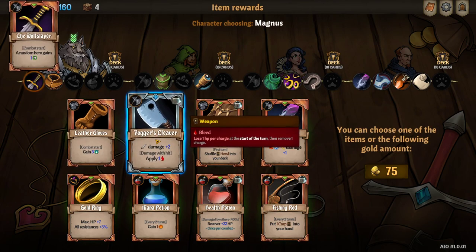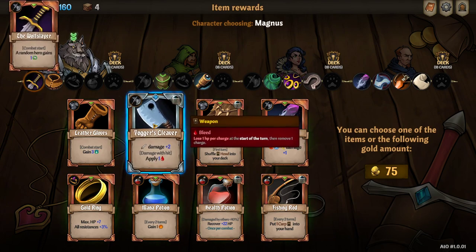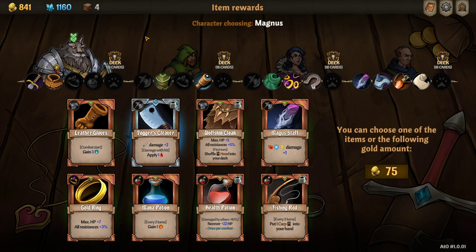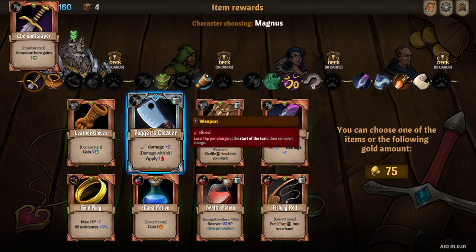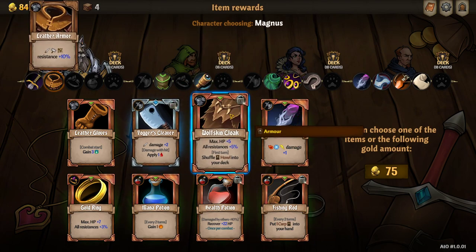So that would replace his Wolf Slayer. Random hero gains a card. Flash damage +2 and apply a bleed. He does a fair amount of slash. I've got a bit of bash damage mixed into his deck at the moment as well. Max hit points, all resistances, and shuffle howl into your deck.